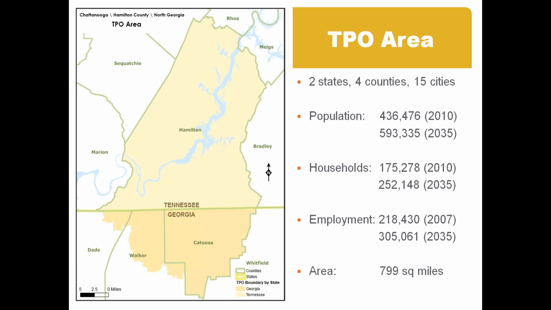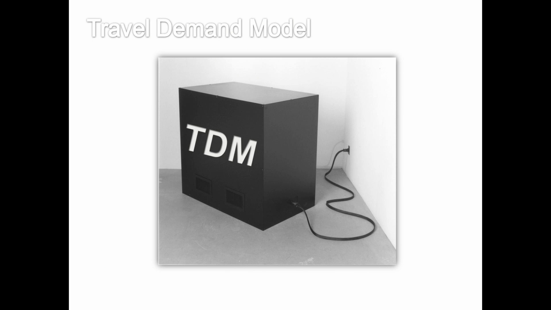Now, what the plan tries to think about is, looking out to 2040, what transportation improvements do we think we will need? One way it does this is with a travel demand model, which is another computer program that looks at the base growth and where people are by 2040, where the people are, where the jobs are, and then it decides how those people will be fed onto the network. It tries to replicate reality as best it can, so that you have a model showing where there might be congestion points or problem points in the future based on where people are going. But the key there is where people live and where they work, and that's the land use piece.